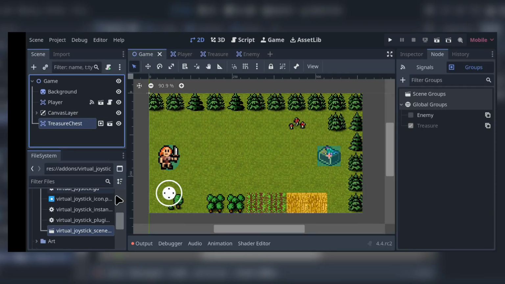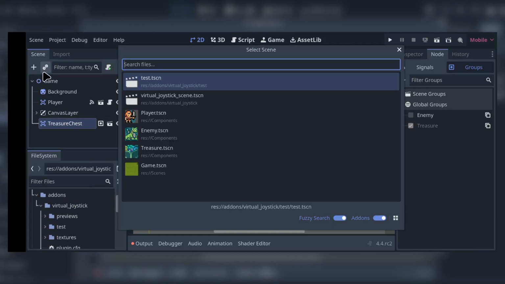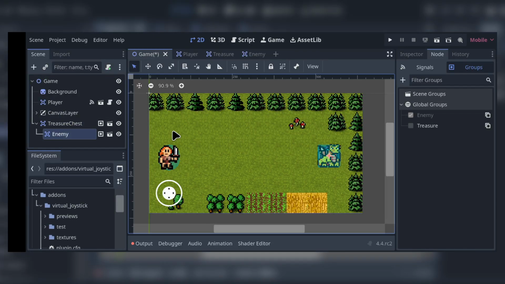Awesome. So now we are going back to the game tab, and let's add our enemy to our scene. From here, the chain button, and let's add our enemy. So our enemy is added over there, but it has been added as a child of the treasure chest. I don't want that, so I'm going to drag it and leave it onto the root node in order to make it a child of the root node.